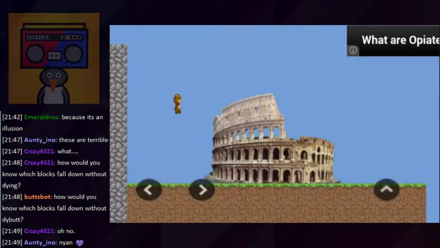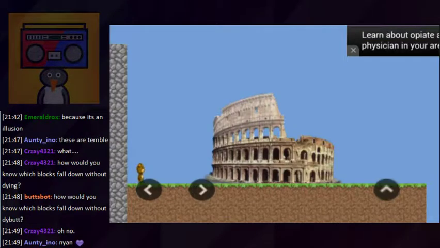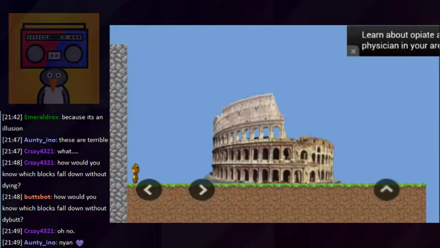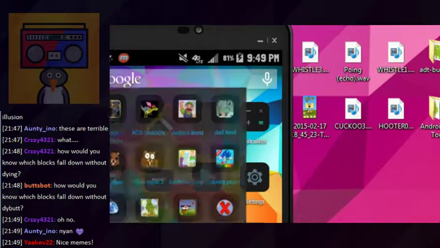Now we've just put the Colosseum on your game. Still same bad graphics as before. Very slightly upgraded, but it's still terrible. The sky is still just a plain blue graphic. And half the time when I press the right button, I go left. I cannot say that this is a good game, because it is not. It is terrible. And as a result, I will quit.